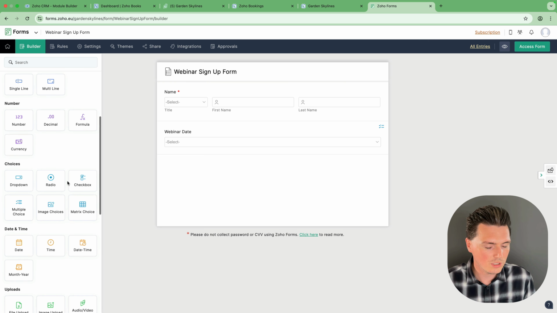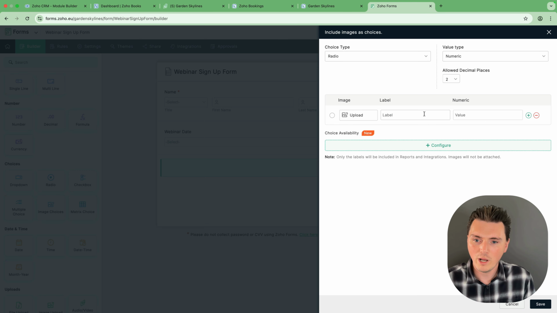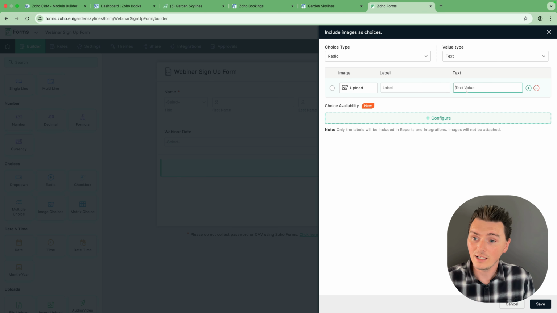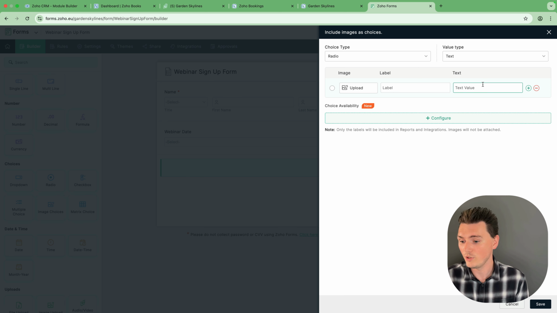So what I would do is, if you go to image choice, when you add the images, you can give it a label and you can give it a value. In fact, if I change that value to text, I can give it a text value, and it's that text value that would be passed back via the integration. So it might be that the image is a picture of an office chair, or maybe 3 different office chairs. They select the middle one. The label might be blue, and the text behind the scenes might be blue Herman Miller office chair. And it's that text that's sent back through the integration. So that'll probably give you what you're looking for there.